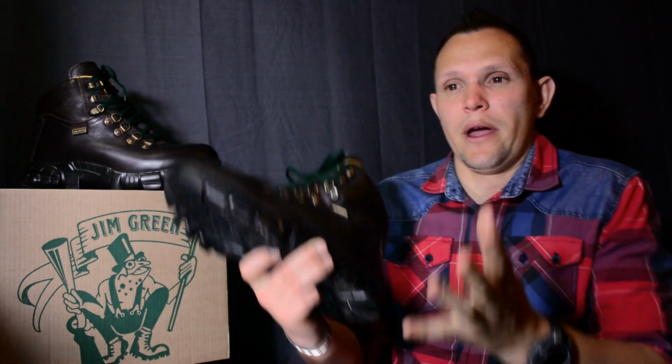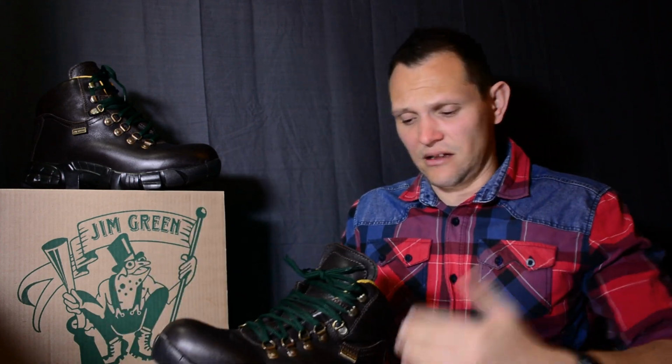Can you imagine spending 4,000 Rand on these imported boots and they are so beautiful and so comfortable you are too afraid to take them out? It's like buying a G-Wagon for 2 million Rand and you are too afraid to take it out anywhere because it might get scratched. No, buy yourself something that you know can take a beating, that you can take out in the bush but still go out, and actually at the end of the day still have a comfortable walk.